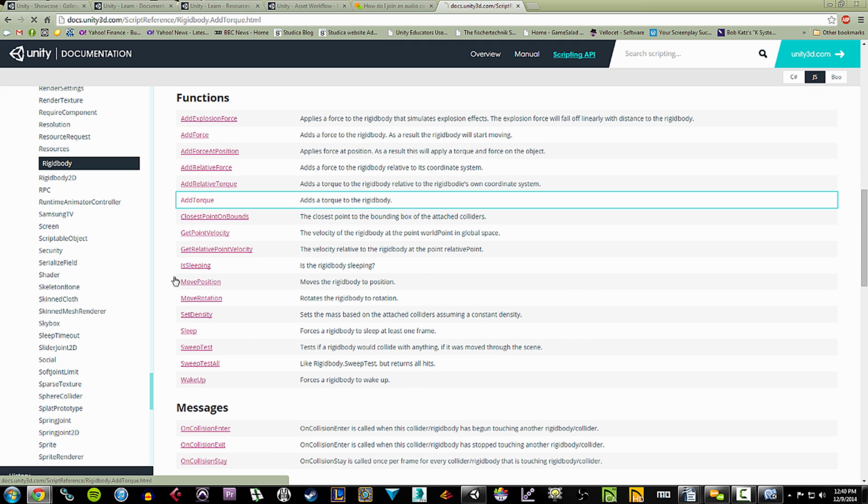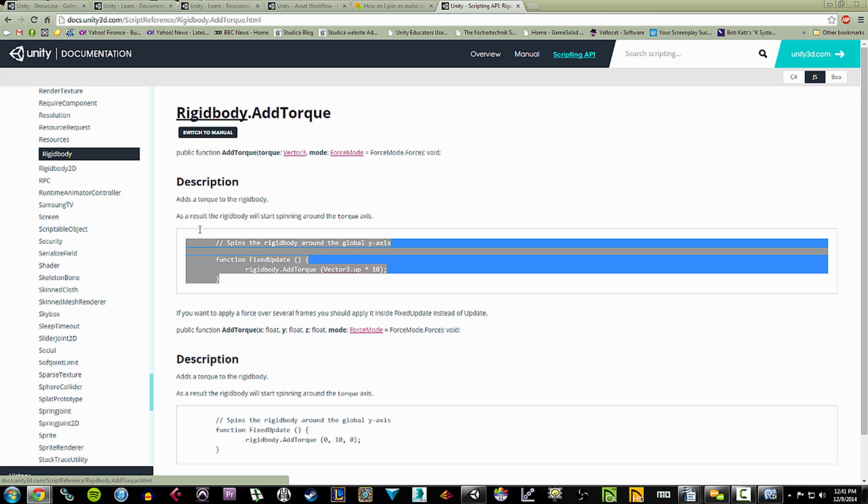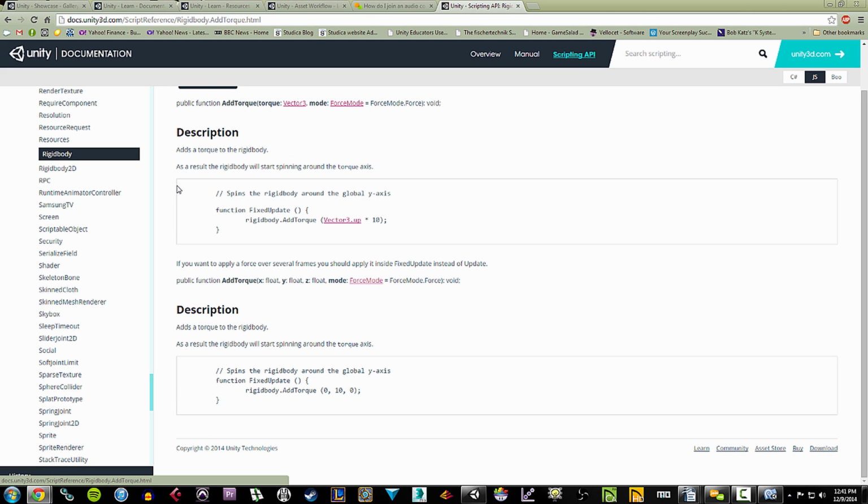And if I want to look at what the add torque function does here, they give you examples of how you can actually use the add torque function, and it gives you a complete description of everything. So it's extremely well documented, which drives me to another point about Unity, that there are so many resources to not only learn the program, but to get support for the program. I mean, just by going to their website, you can find out pretty much any information you might need.